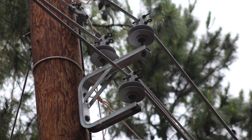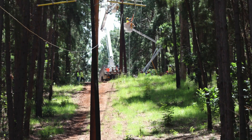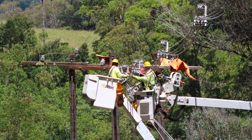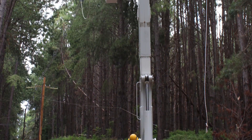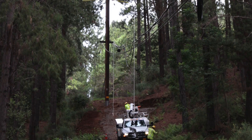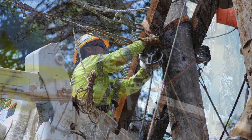Just setting those H2 poles in the terrain we were at was a task. Once we got those poles in, we got to string the messenger. We had to bring in all the Maui crews — about four crews total on Maui. We spread out and cut the job into two pieces because it was a total of 20 spans, so we did the first 10 and then the second 10.